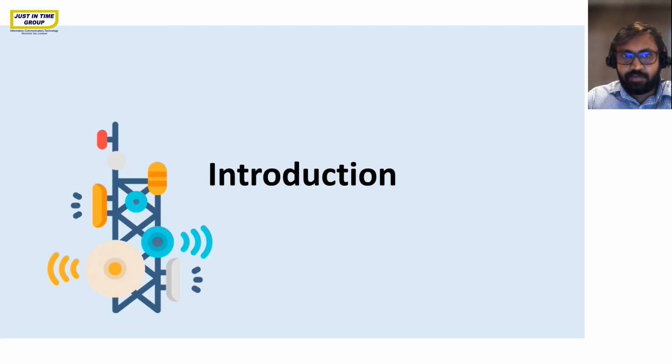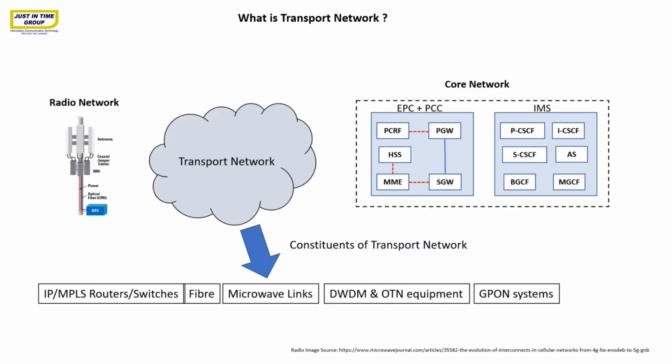So just to give you an introduction, the first question that somebody would ask when it comes to transport network is, what is transport network? If you take a typical telco mobile operator architecture, there are mainly three components to it. On one side, you find the radio access network, something which most of you are familiar with. If you have a mobile device, then the first thing that you would connect to would be the radio access network through the user interface, the air interface.